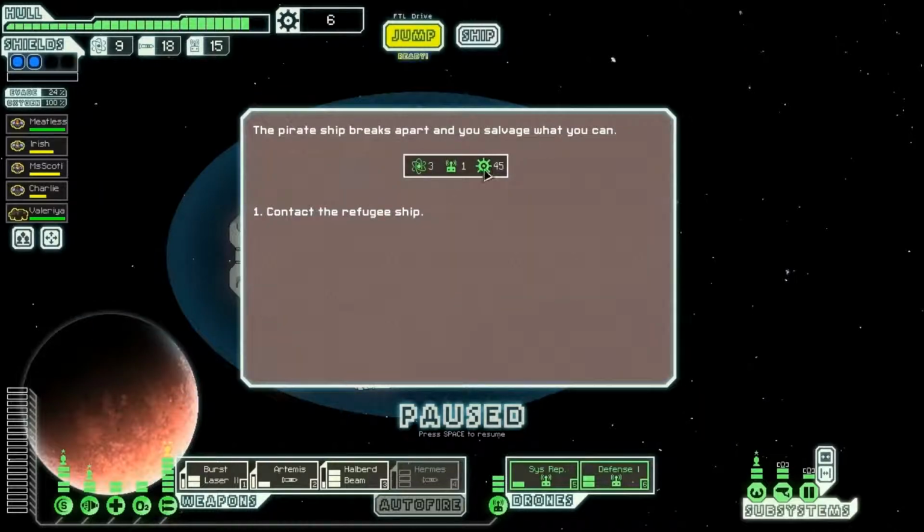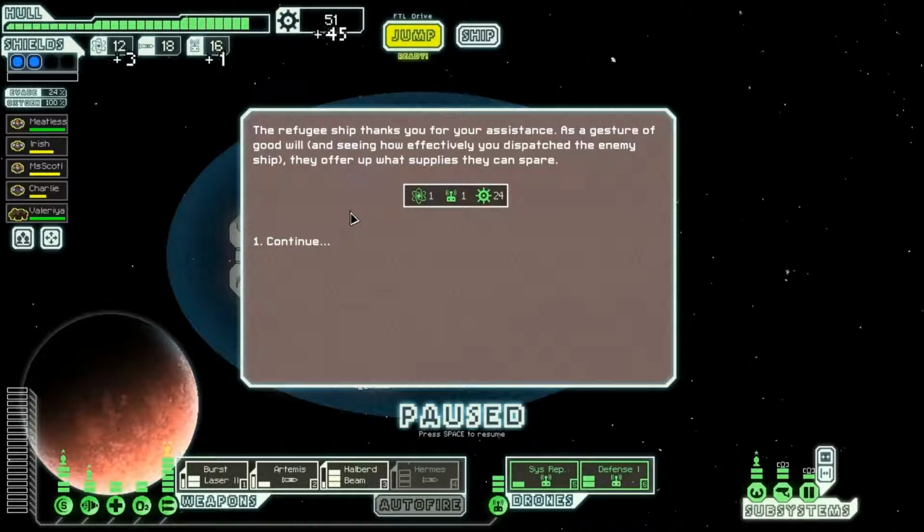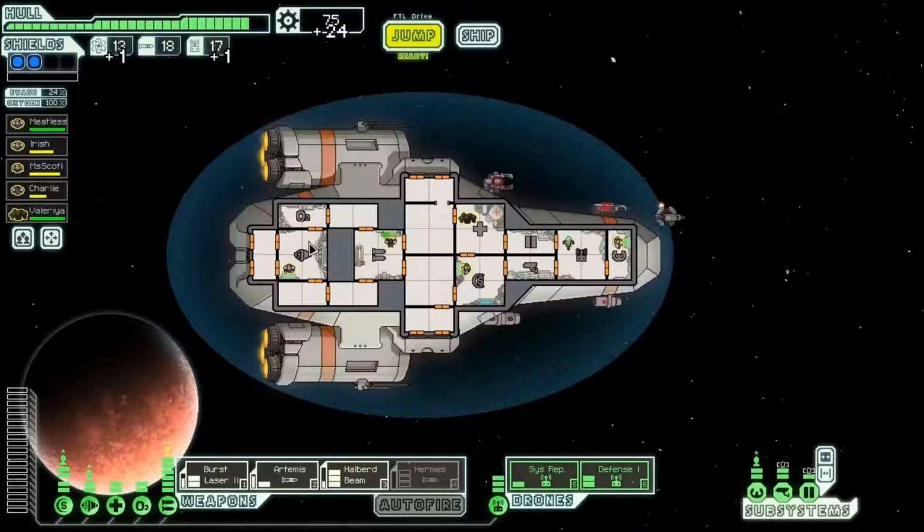It breaks apart, and we get 45 scrap, a drone, and some fuel. We contact the refugee ship. They thank you for your assistance. As a gesture of goodwill and seeing how effectively you dispatched the enemy ship, they offer up what supplies they can spare. More scrap, a drone, and some fuel. Hooray!